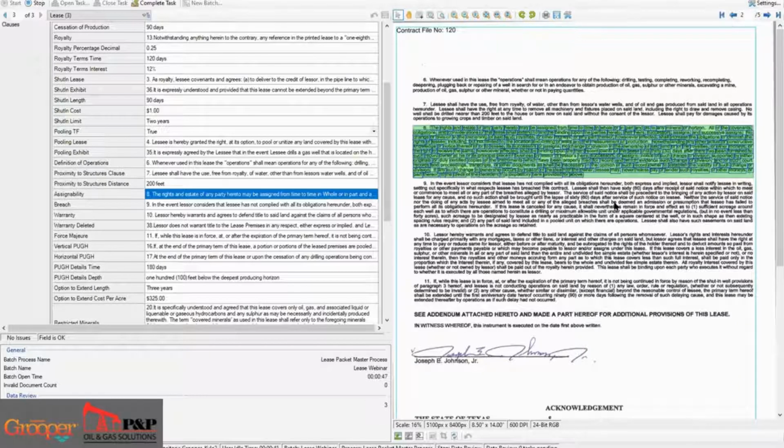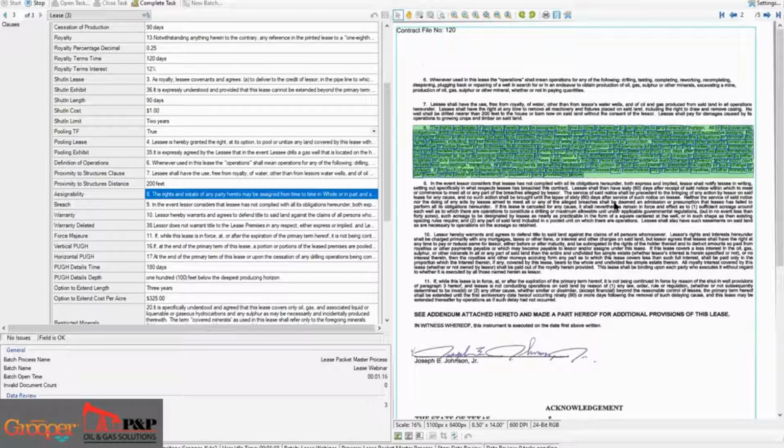This is where you need a subject matter expert working with you to say how much variation can be within an assignability clause, and where you're going to want more than one example when you're setting up your rules and guidelines for how Grooper identifies, in this example, an assignability clause. You want to give it a couple different examples to account for variation. But let's say I'd set that at 65. This would just show up as blank.